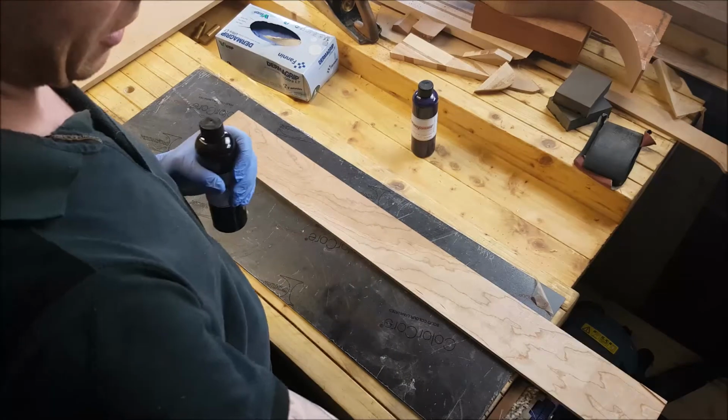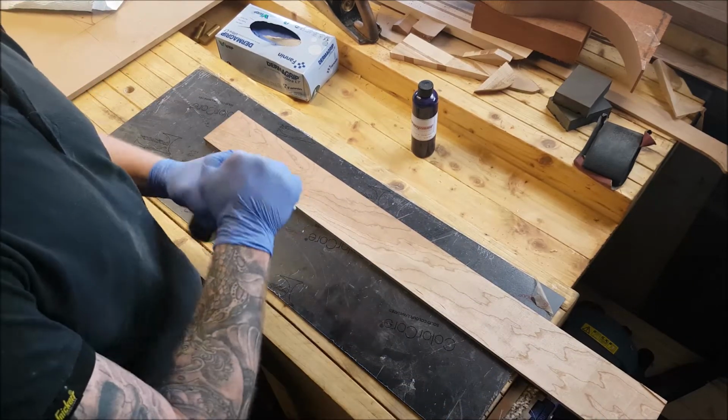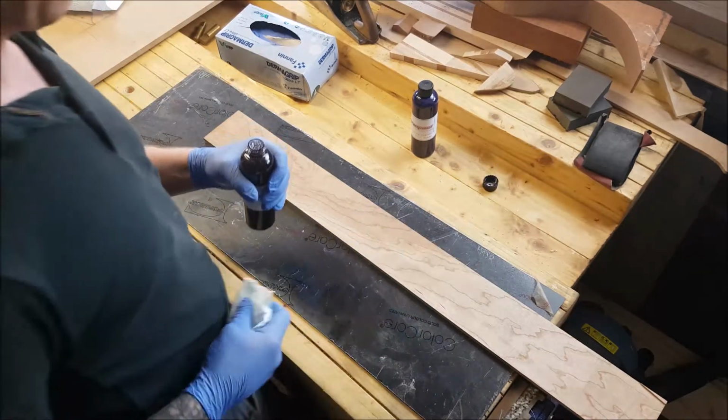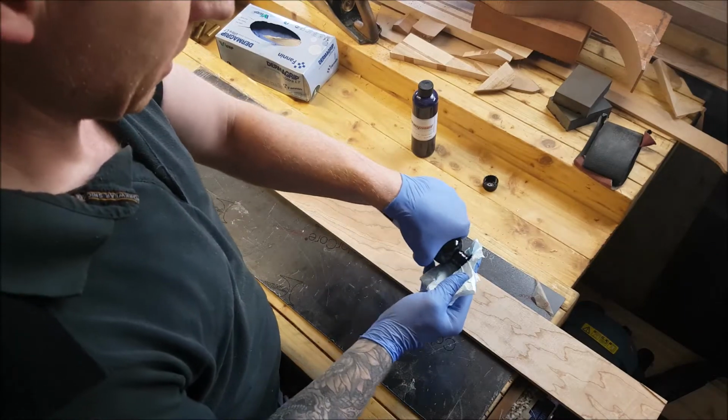So let's do this. I think we'll blacken this whole piece from start to finish, and let it dry. We'll come back and we'll start sanding it back, and we'll have a look at what we're going to get. So we'll just get some onto our rag here.